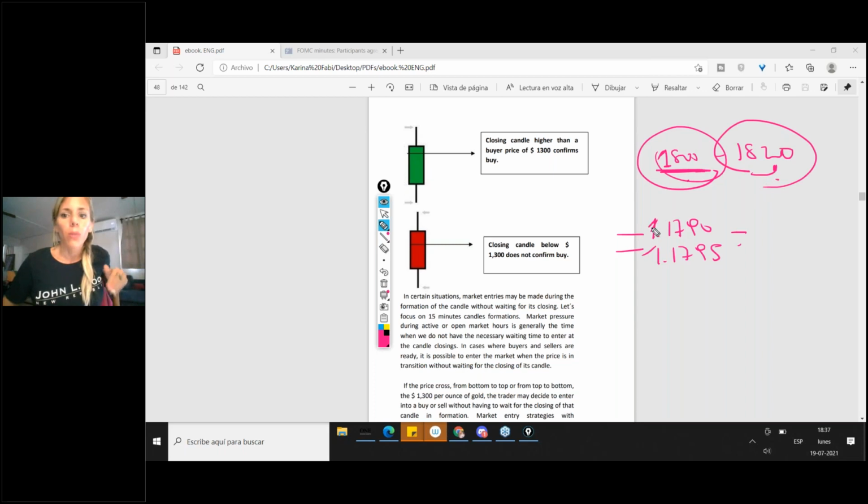So we waited long enough, and then this is exactly what you're looking for. This formation right here on the 15 minutes time frame. Let's give an example that instead of 1300, you have there the 1800. So that's the confirmation. When the candle crosses above the price and closes above, then you say, okay, now the market is buying. They were not buying here. That was a mistake. They were actually confirming above the 1800 there.